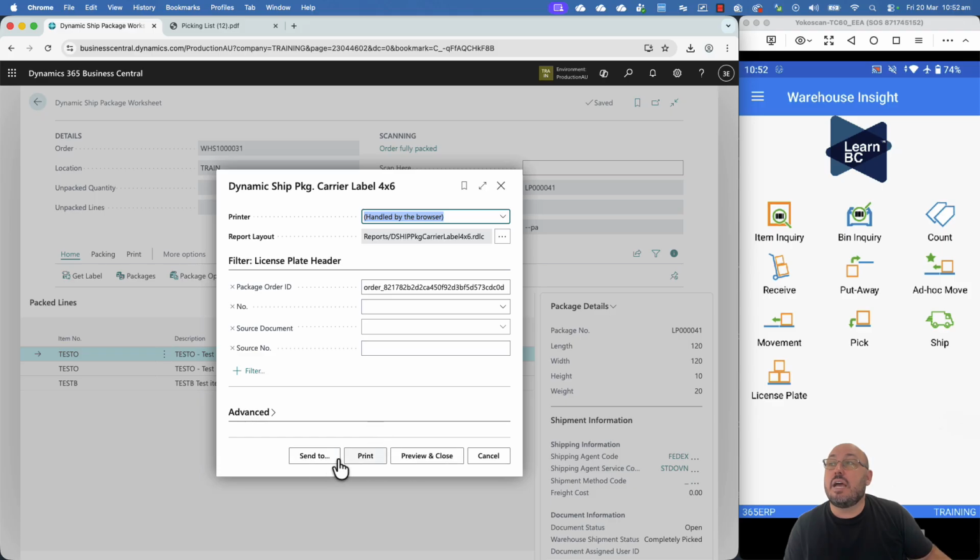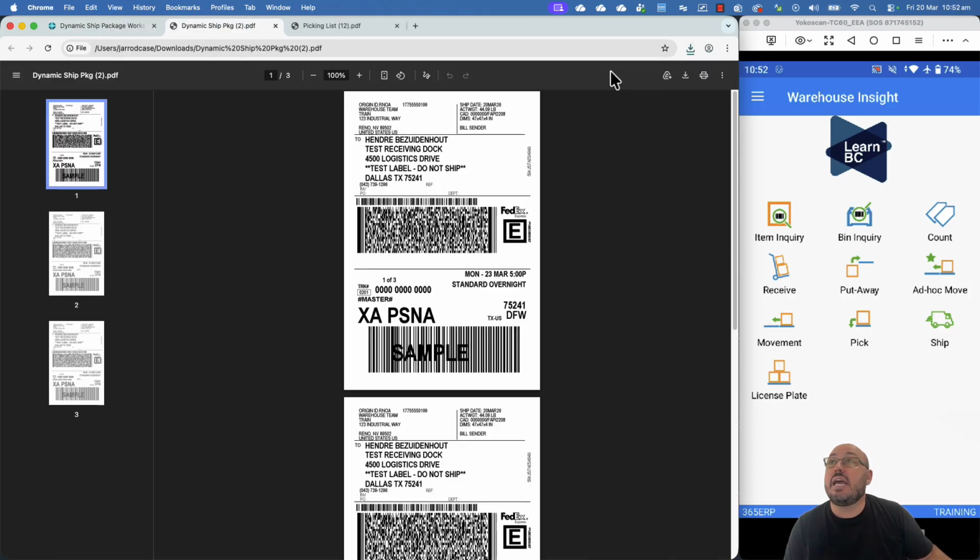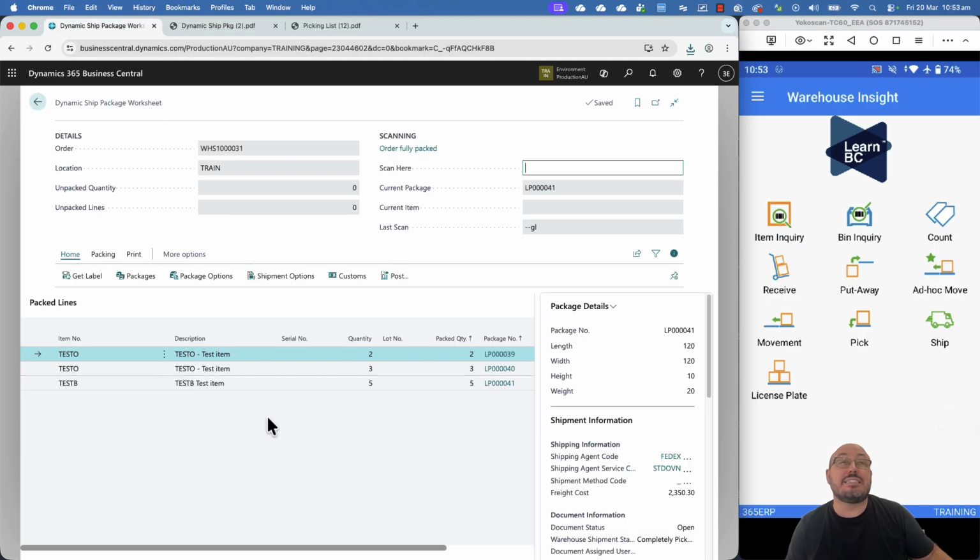There we go. I'm going to send to PDF. I'm just going to open that up so you can see it. And I've got 3 packages with 3 labels. These are samples. But just like that, doesn't matter who the freight provider is. It could be Toll, Star Track, it could be UPS, Australia Post. It all comes out. Now, we're in a sandbox that's a test environment. That's why there's a delay on that particular integration. It usually is quite snappy.